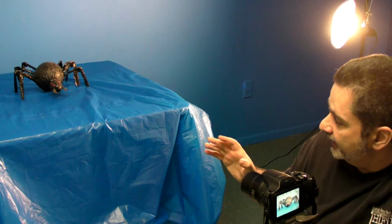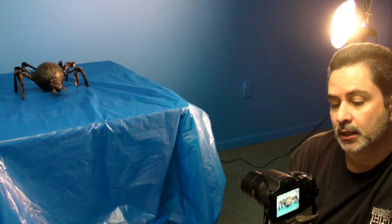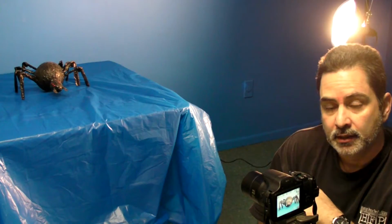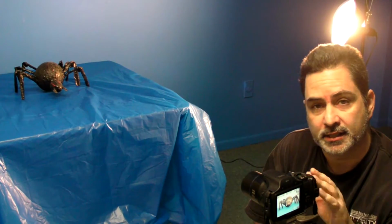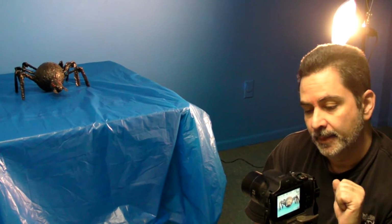I can't get cropped in as much as I'd like to focus on there. So one of the tricks I was going to tell you is what you'd like to do, especially if you have a shot that is exactly what you want, is you want to set this to 1920 by 1080 as your resolution. Some cameras will allow you to do that.